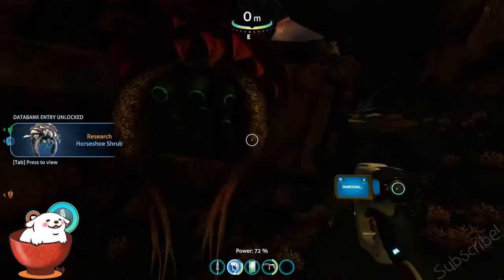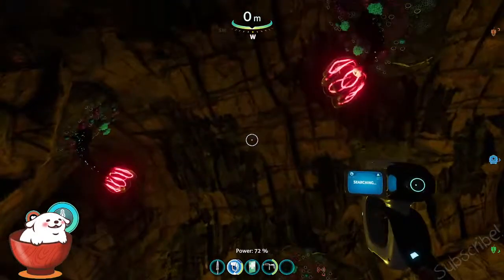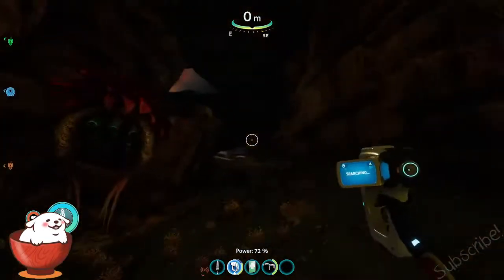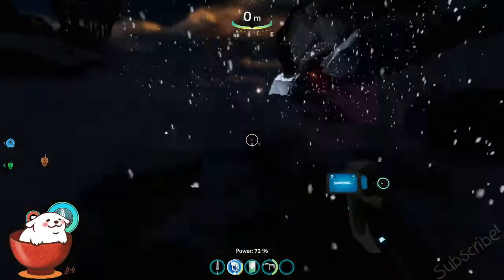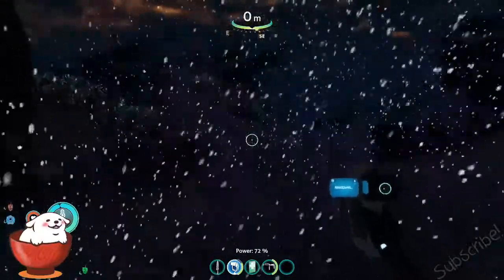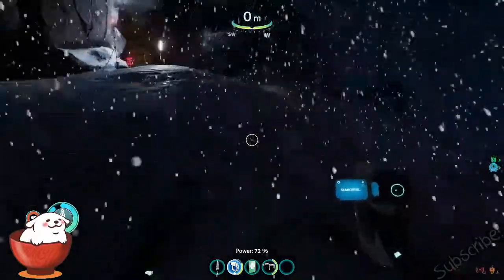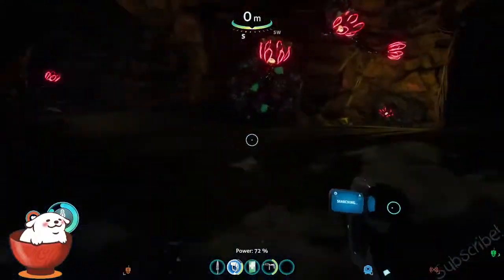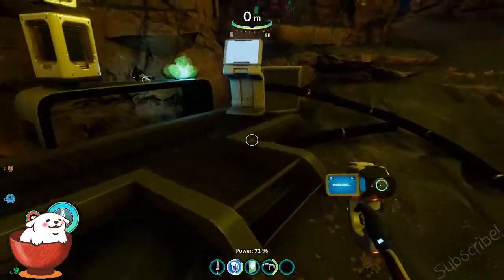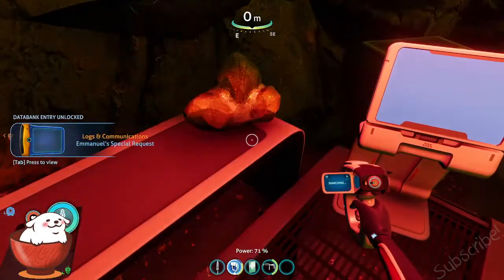Plant life. Horseshoe shrub. It has an udder. Anything else worth scanning? Jeez, a lot of you guys in here. Yeah, see? It looks like bits of coral and stuff. Well, now I'm just back where I started. I think we're back to where it's snowing, so I can't see so good. Just gotta follow the lights. Ah, okay, cool. We are in a good place. Oh ho, more of this.